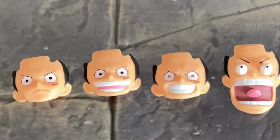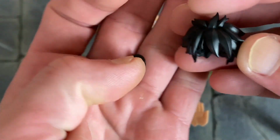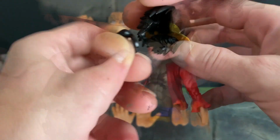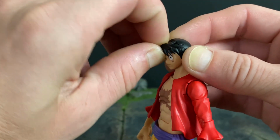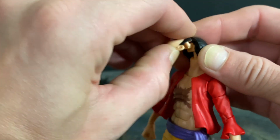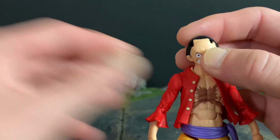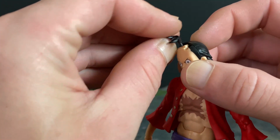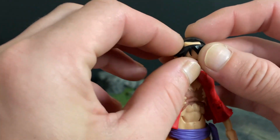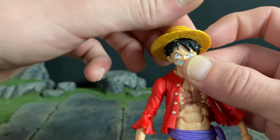And the way you swap the hair pieces, it's pretty simple. There's the hair right there without the hat, and then that piece goes over the neck joint, which I'll show you in a second. So swapping the faces with the hat, here you take the hat off, pull the front of the bangs off, then you pull the face off, take a new face, peg that on, very simple, and then just put the bangs back on there. They just peg right in there, and then after that you just put his straw hat back on and just line up that back piece with the insert on the back, and there you go, as simple as that.